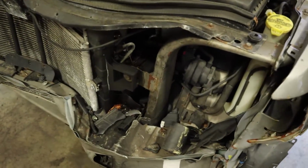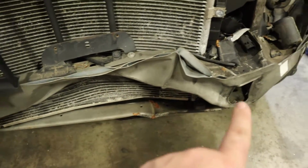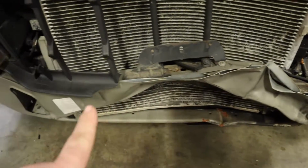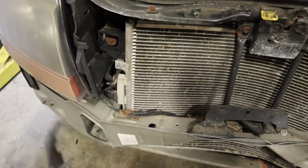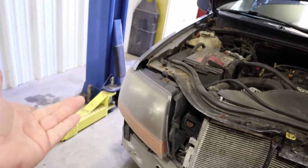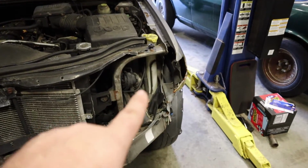Alright guys, so here's a damage analysis. This is basically where it took the hit, right there. Now what that did is it obviously screwed the bumper support. That's completely gone. This piece here, which holds the grille and the headlights and everything else, that's completely gone. The driver's side headlight, destroyed.